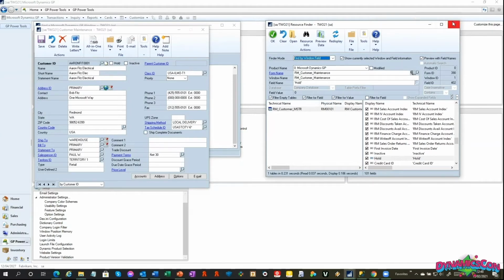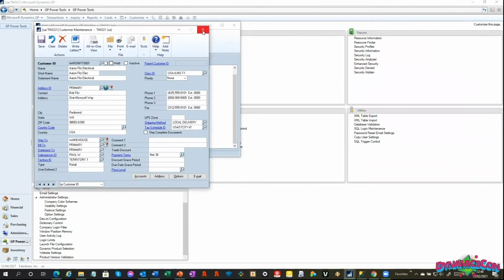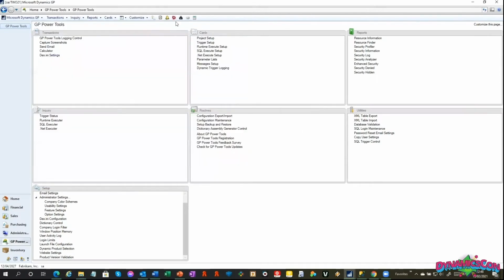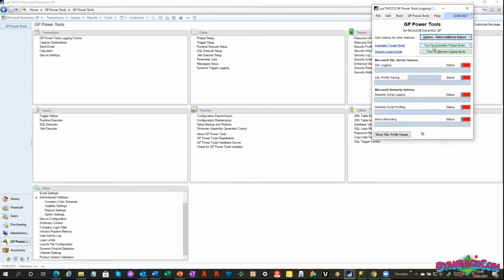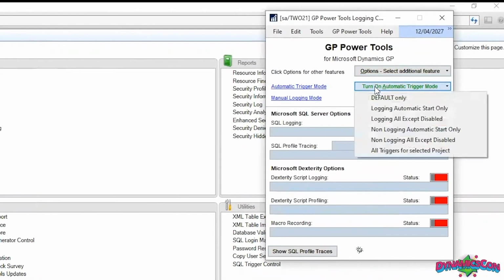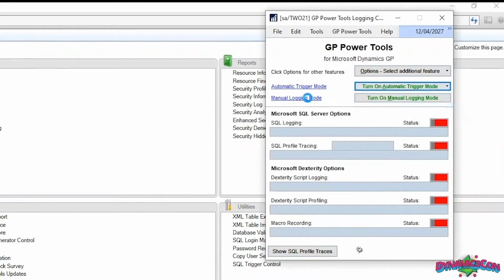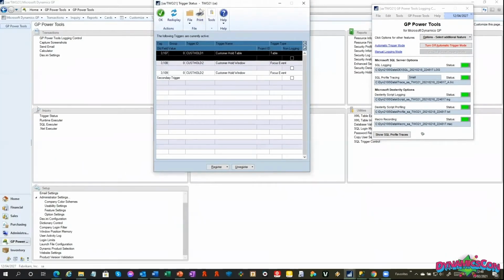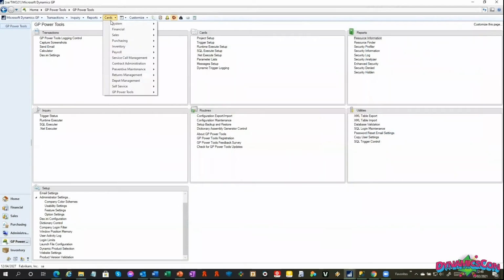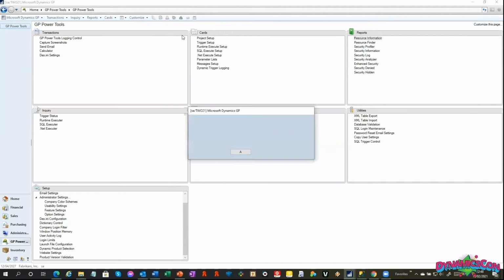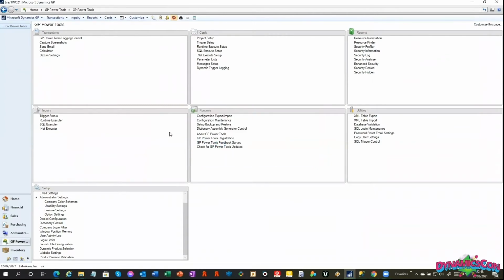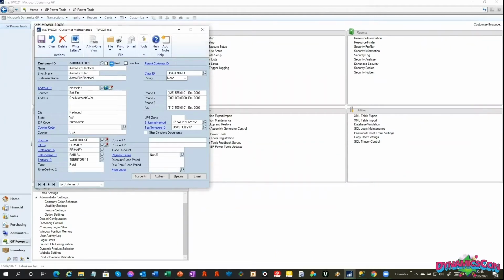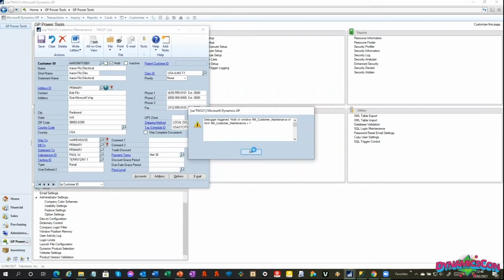So basically I can straight away know that that's where it's stored. So now, knowing that, I can say, well, I'm going to put some triggers on this window. So let me discard that for now. I've already got them set up. So I'm just going to say turn on automatic start. And so it's logging right now. And you'll see I've got these triggers sitting here, and they're monitoring the user customer maintenance window, and they're trying to capture when the hold has been put on. So if I put on hold, you'll see that it's fired the trigger.